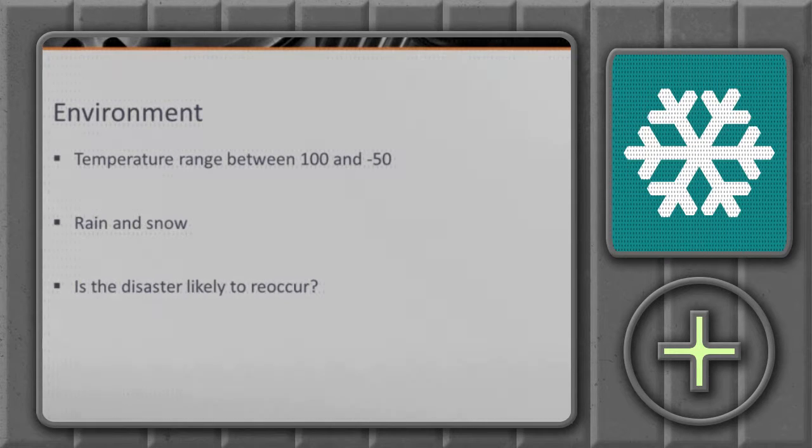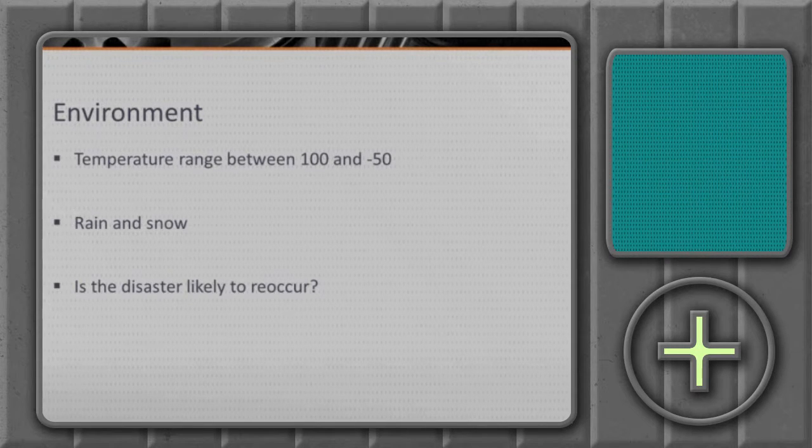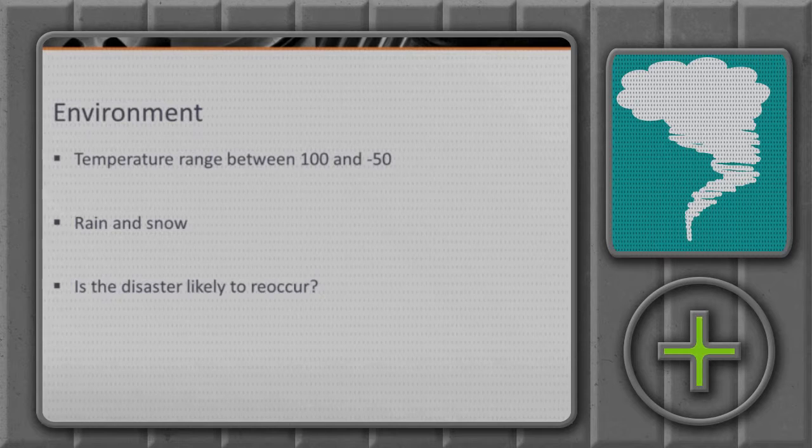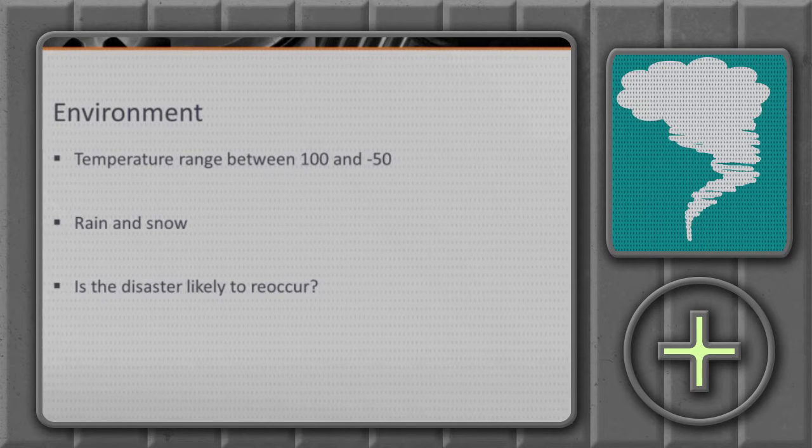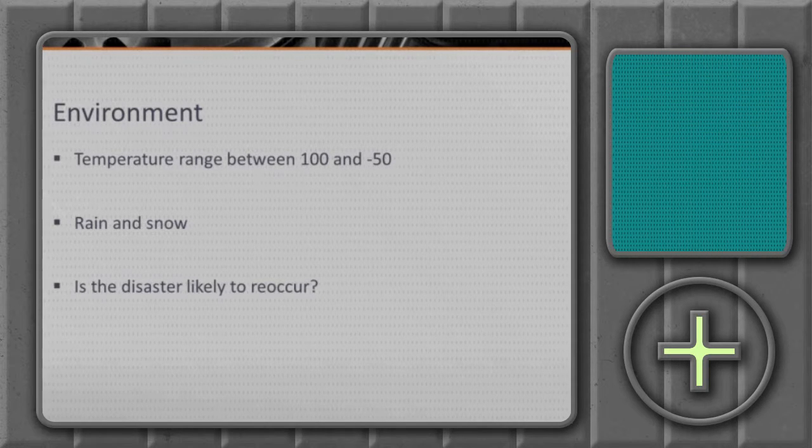And the last thing we have to consider is if it's going to be a disaster that's likely to reoccur. If it's something like a tornado, the chances of this reoccurring are probably small. But if you live in, say, an earthquake zone or maybe a floodplain, it's going to be something that you might want to actually incorporate into the design so that if it reoccurs, it's not going to ruin the house again.